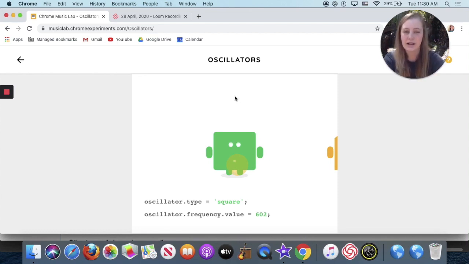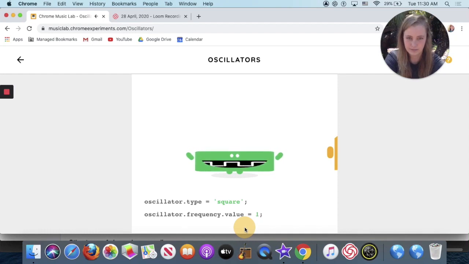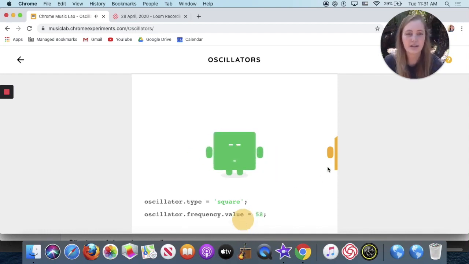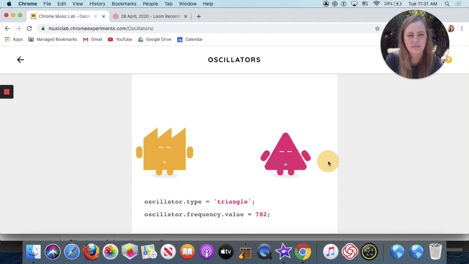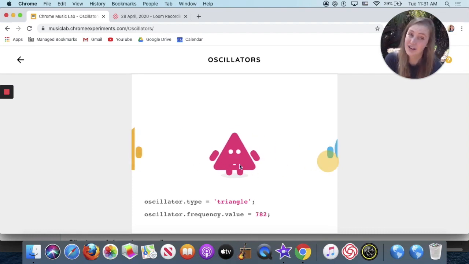So you can click up here, and we hear that square wave nice and high. And we can do it down here, and you hear that sound wave nice and low. So there's the square one, there's a triangle one, sawtooth one. Sorry, sawtooth and triangle are different apparently. There's the triangle one.